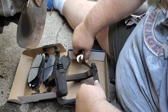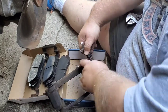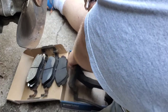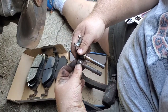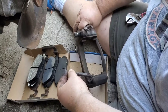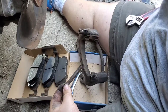We'll clean that off real good. See the difference between the two. Put that right back there just so we know which is which. Let's clean this guy off real good and put some new grease on her.